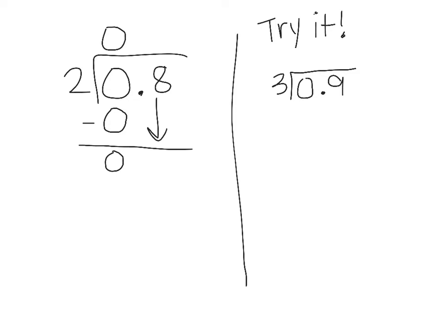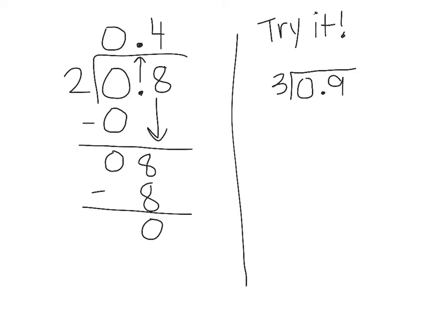And then we bring down our 8. And our 8 is representing 8 tenths. Our next step is to divide our 8 tenths by 2, which is equal to 4. So we're going to put a 4 up in the tenths place. 4 times 2 is equal to 8, and 8 minus 8 is equal to 0. To figure out where we put our decimal point, all you have to do is move your decimal point straight up, making sure that you're lining up your place value, so your answer would be 4 tenths.